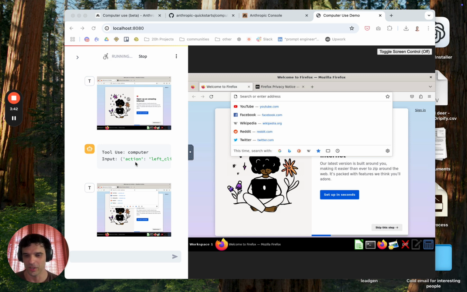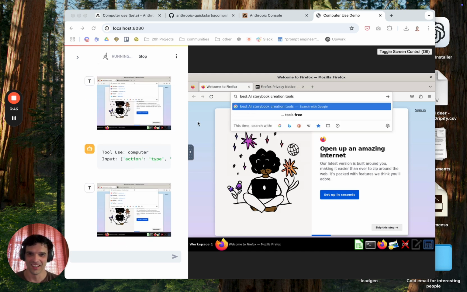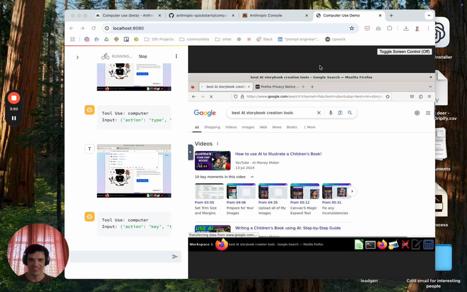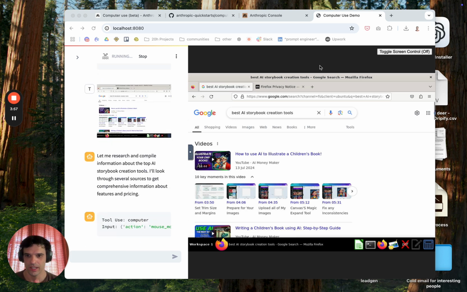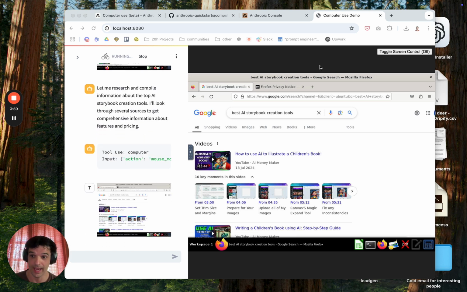And then it'll mouse click over to the search bar. It needs to figure out what to search for. I think this is really interesting because it's basically a skeleton API for any app, right? You don't need API access anymore.